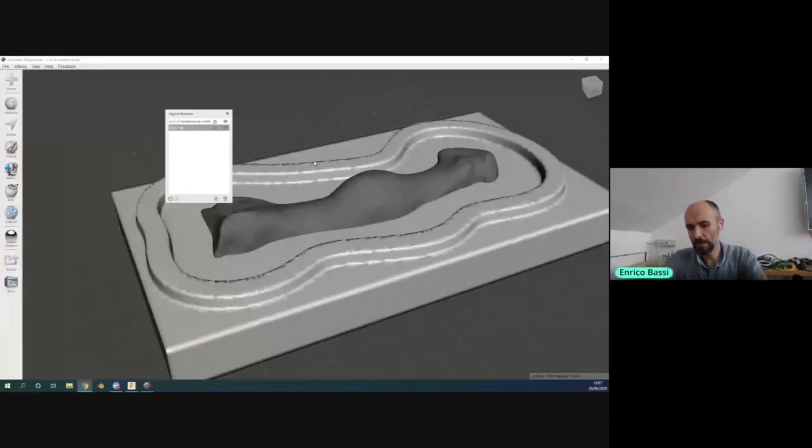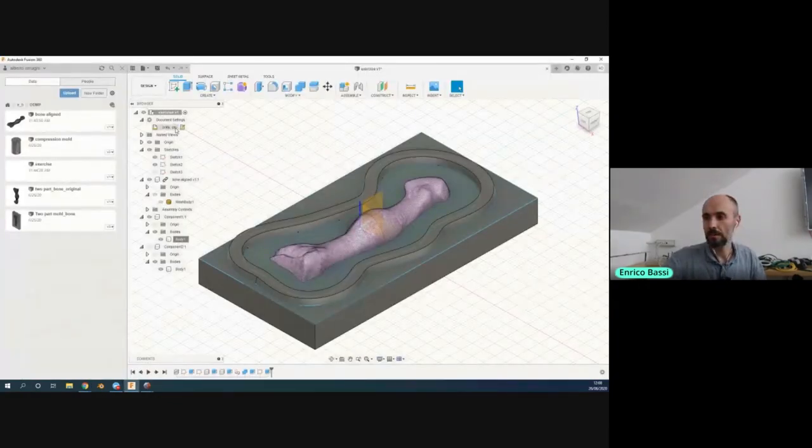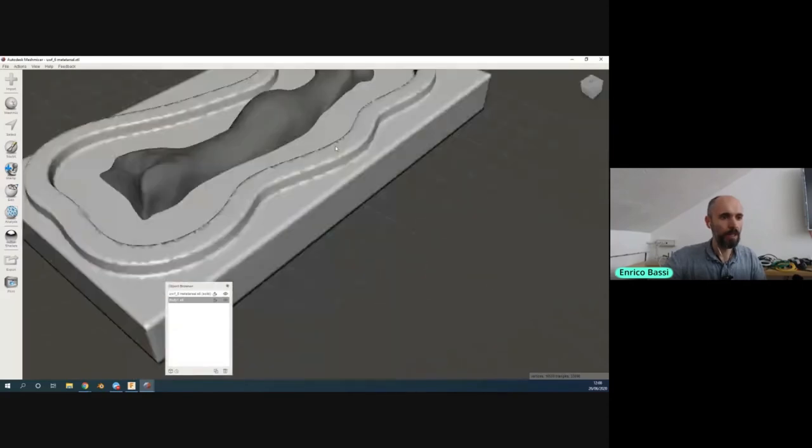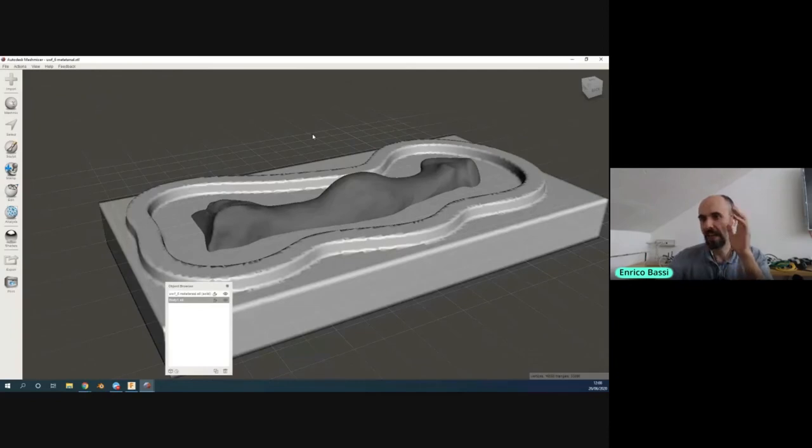Okay, guys, I checked what the problem was. Actually, Fusion was reading the measures in millimeters, but like if the object was in centimeters in Mesh Mixer. So it was enough to change the parameters here, the unit, to centimeters. And now it's reading the dimension properly. And when I import it in Mesh Mixer, it's properly aligned, as you can see here. So probably, being 10 times bigger, Mesh Mixer scaled it down to fit the area more or less, and it scaled it down randomly. Now that I put it 10 times smaller, it's actually working properly. So sorry about that. It was just a tricky problem.